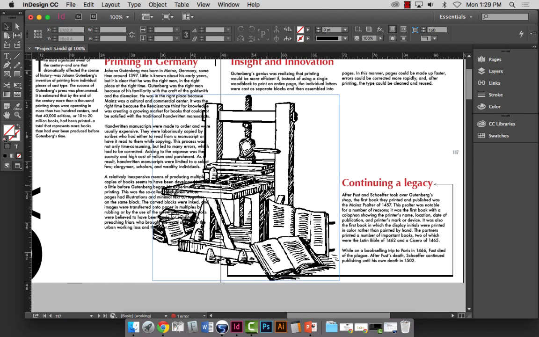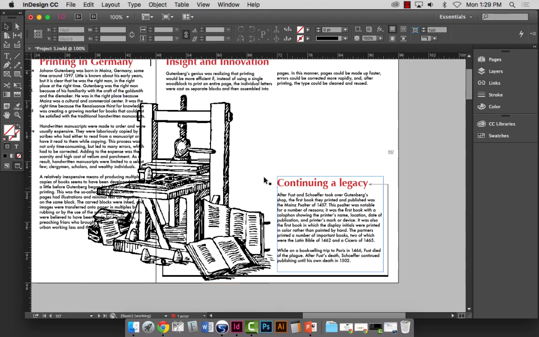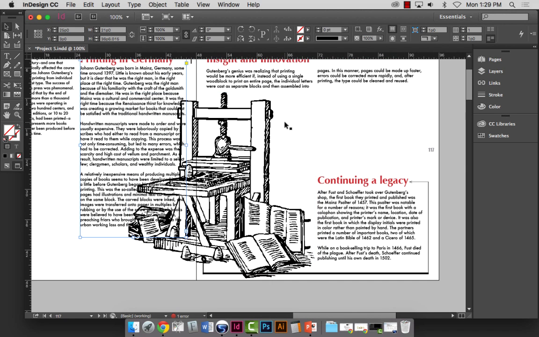Now, right now I'm not really thinking about my design. I really don't have a sketch for this, so I'm not sure what I'm going to do with the space over here. It doesn't really look very well balanced, but for now I'm just talking about a text wrap. I would like to have this text wrap around this printing press object, and right now the text is going right through it. So let's talk about how to do a text wrap in InDesign. These are really cool. They can give you problems, but I'll walk you through those as well.